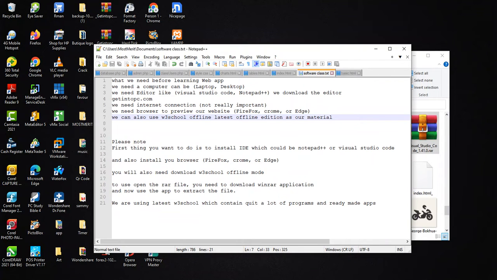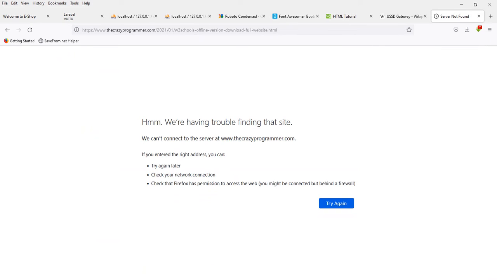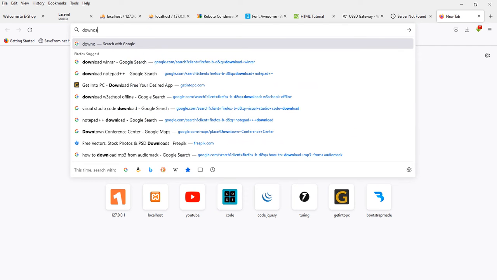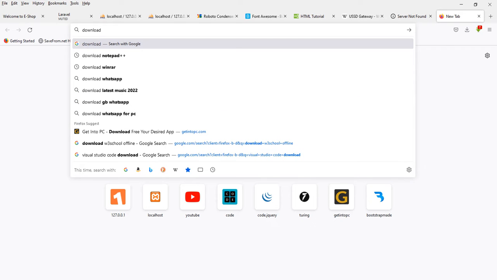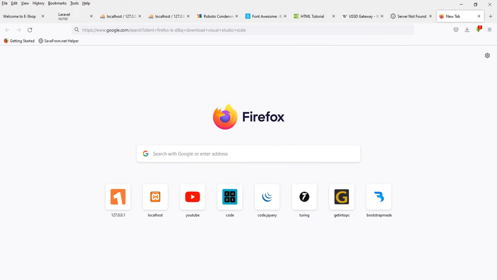So now, one of the first things we're going to be looking at is how to install our IDE. You go online now. You type download, and when you type download, you add Visual Studio Code: download Visual Studio Code.